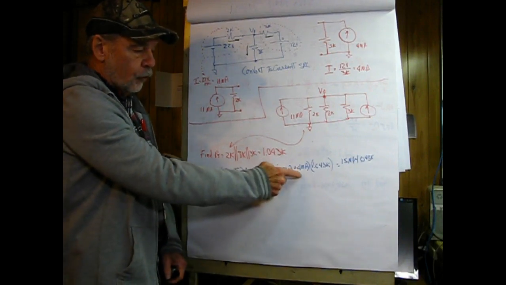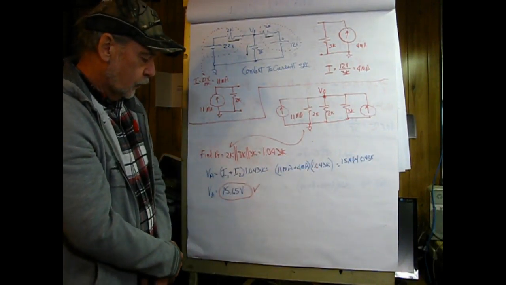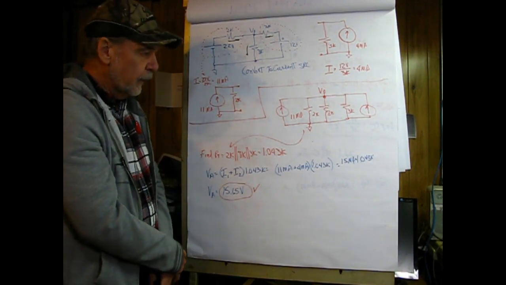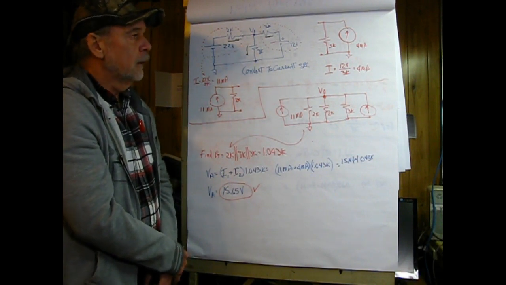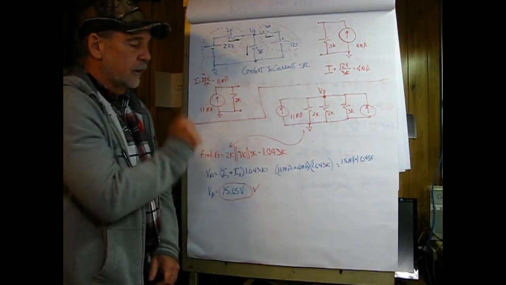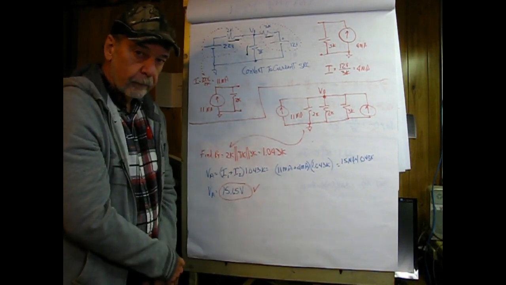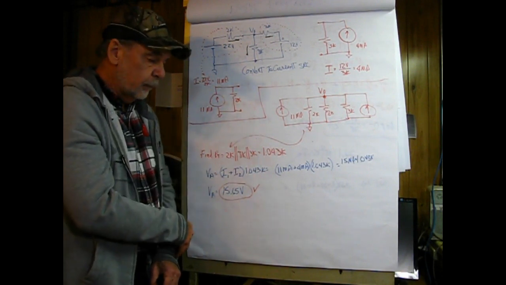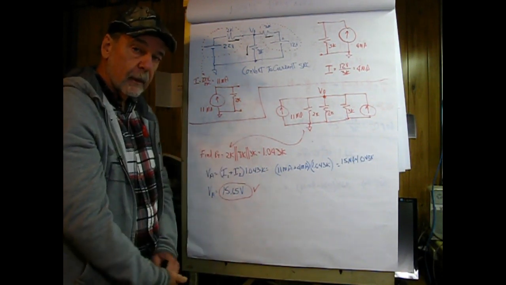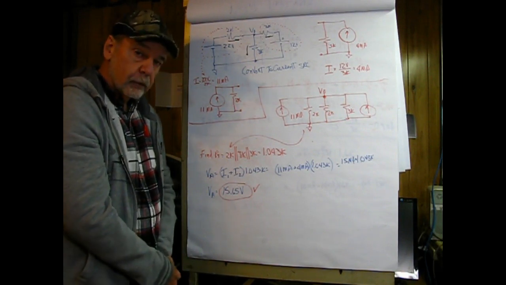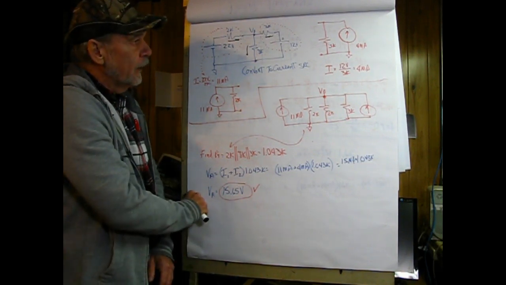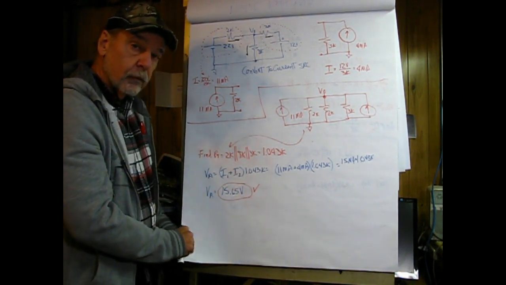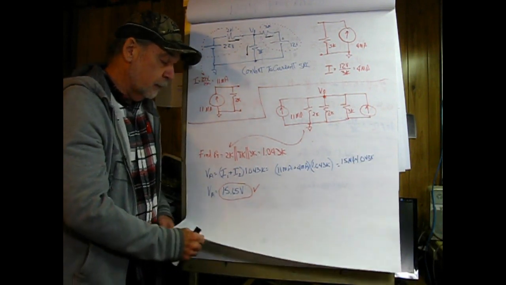So 11 mils plus 4 mils times this value gives us a value for V node A of 15.65 volts, and that is what we obtained before. Now you might notice that this technique has less numbers written on the paper, so it's an easier way of solving the problem, and since there's less mathematics in it, it's probably less likely to make an error. So that's the power of Norton transformations, to simplify sometimes the solutions that we need to solve a problem.